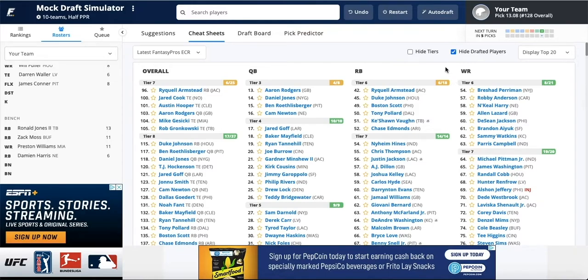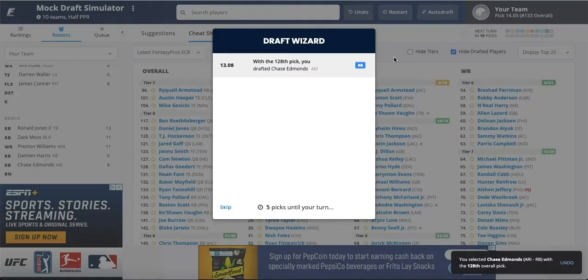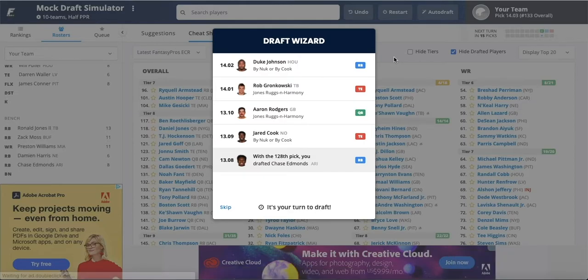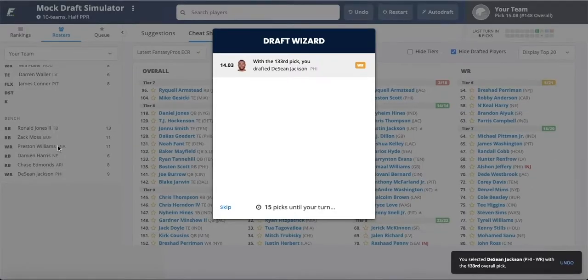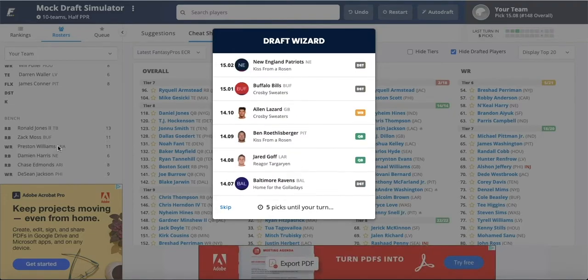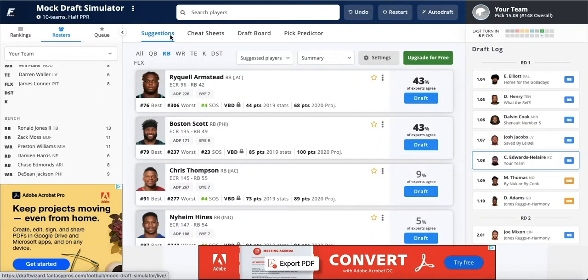We got a quick next pick. I'm gonna roll with Chase Edmonds and hope Deshaun Jackson makes it back right here. And he does. Beautiful. Yeah, if you guys have seen, Deshaun Jackson, he still has it. He just has to stay on the field. If he's on the field, Carson Wentz is going to be his best friend. Him and Zach Ertz. You got the dude that stretches the field and the other dude that owns the entire middle of the field. All right, now we're just at defense and kicker.